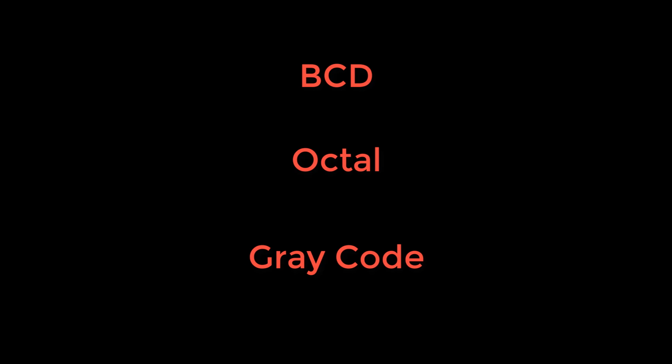If you go online or if you read through other textbooks, you'll find that they mention other numbering systems. They talk about BCD, they talk about gray code, they talk about octal. Those don't get used very much in the program here at school, and you'll come across them in certain cases where we'll talk about them individually later on, but we really don't want to focus on them in the beginning. We really want you to just focus on decimal, binary, and hexadecimal.